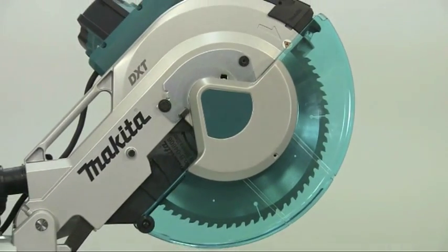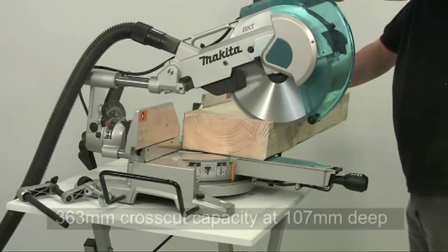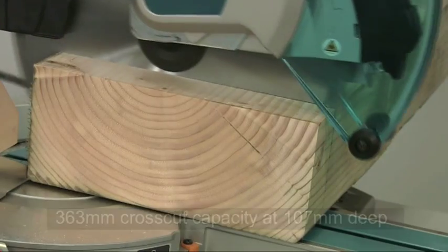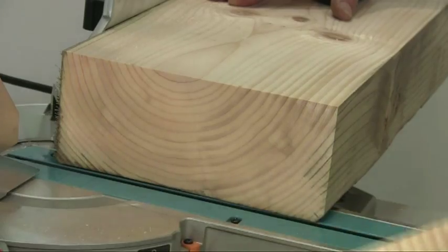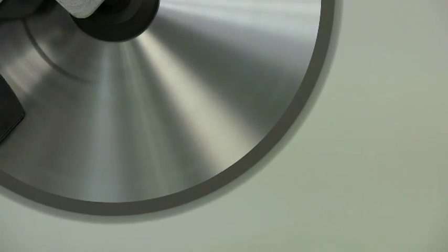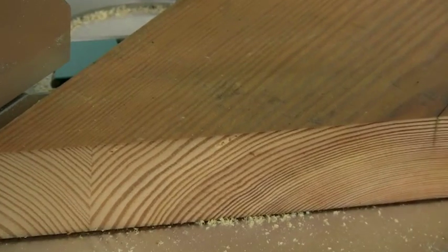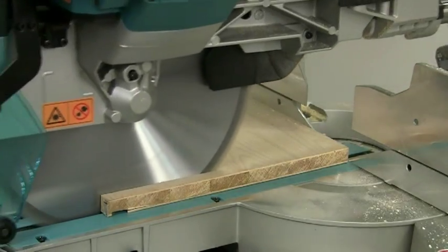This machine has a 305mm diameter blade, giving it a massive cross-cut capacity of 363mm at full depth. Even at 45 degrees you'll still cut 255mm wide. The standard blade is a 70 tooth, which leaves a super fine finish, and the laser cut slots minimise any tendency for the blade to howl, so it cuts cleanly and quietly.